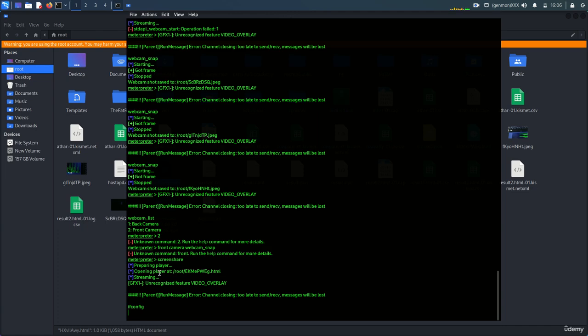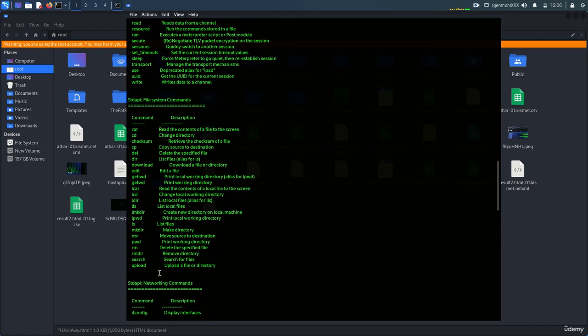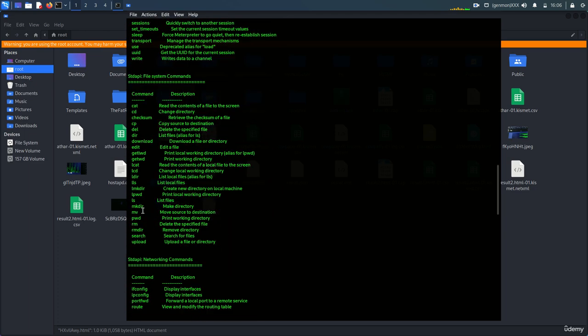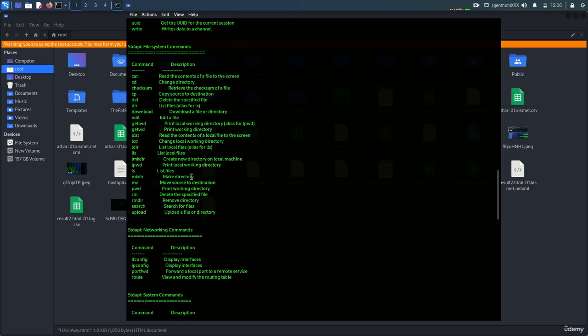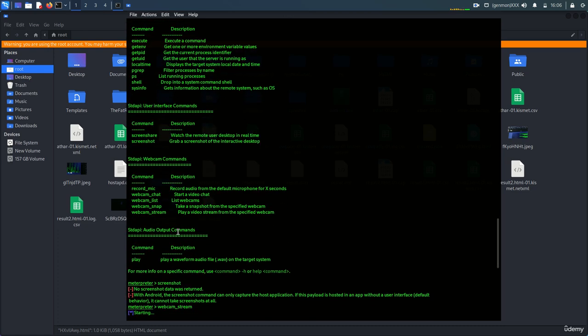So it is taking a lot of time. Let me see for some other commands if it is there or not. There are so many commands, you can get just confused. So you can try all these commands and see.